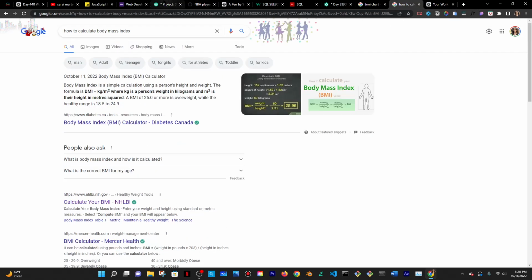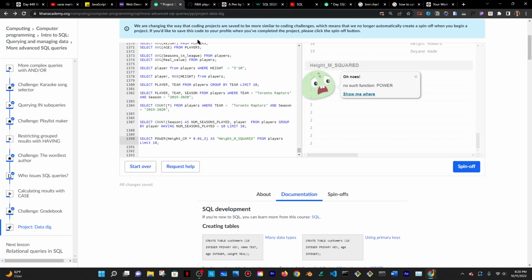Okay, so I guess I'm going to stop here and continue this tomorrow because I have no idea how to square in SQL. I'm going to have to figure that out.